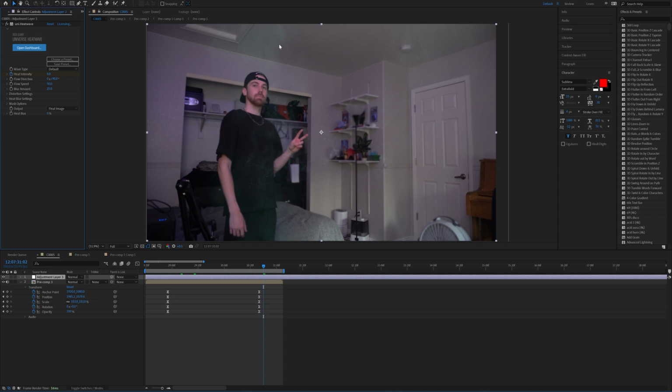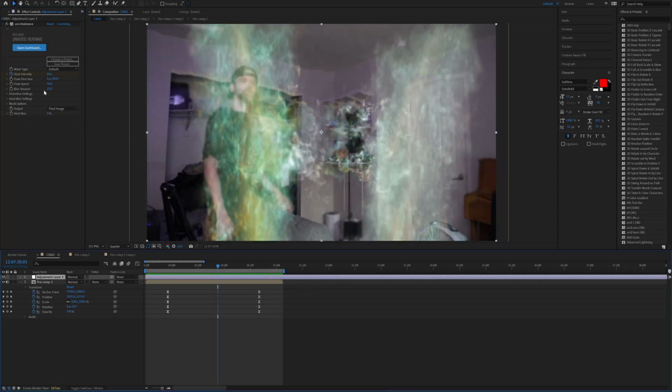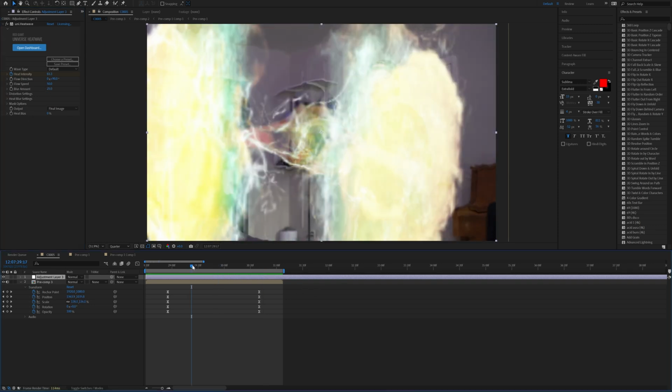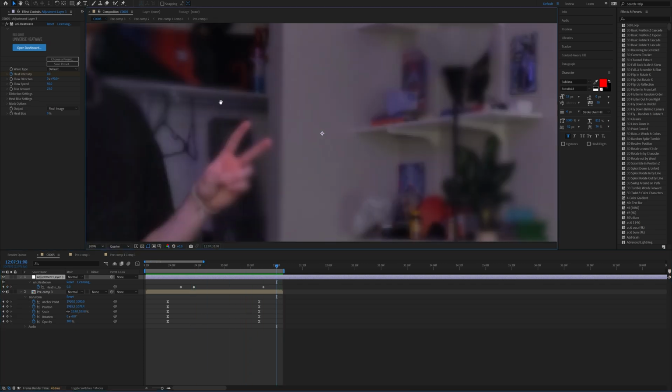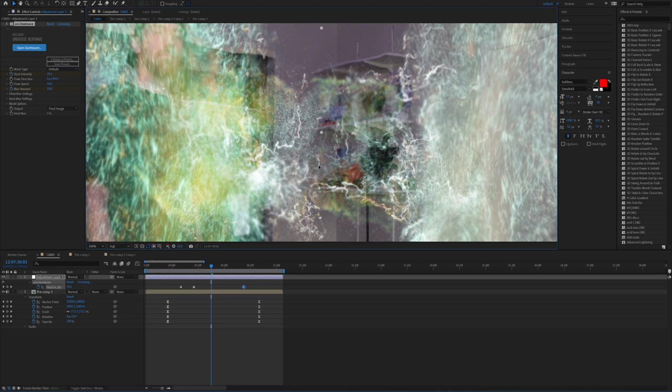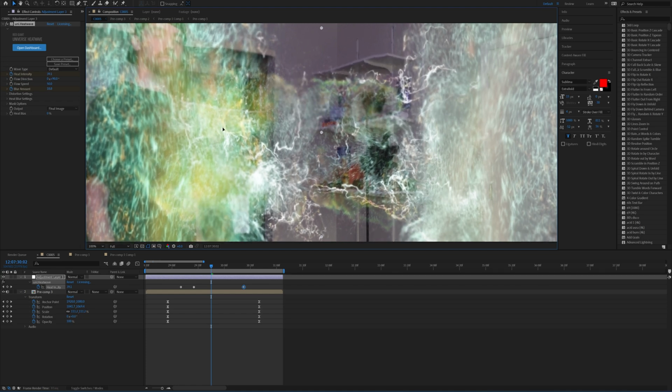Now, what you could do is you could actually mask out specific parts that you want that heat wave effect to happen on. Or, you know, you could be like me if you're lazy and just do it on the whole thing. Just slap that hoe on there. Just make sure to also fade out the blur amount as well, because if you don't, you're just going to be left with some awkward blur at the end like that, as you see. And it's a bit intense, so I'm just going to bring down the heat intensity to something like 60 or 70. And that's just going to create some realistic kind of, you know, ripples and whatnot in there.